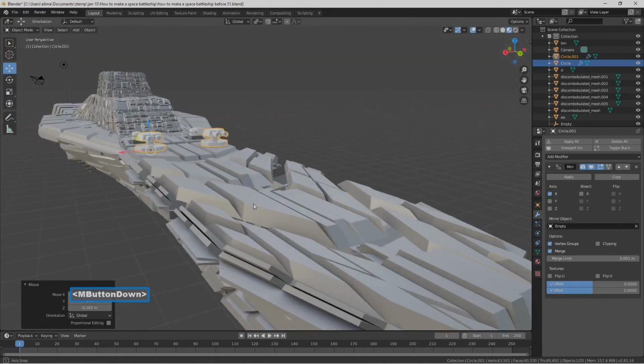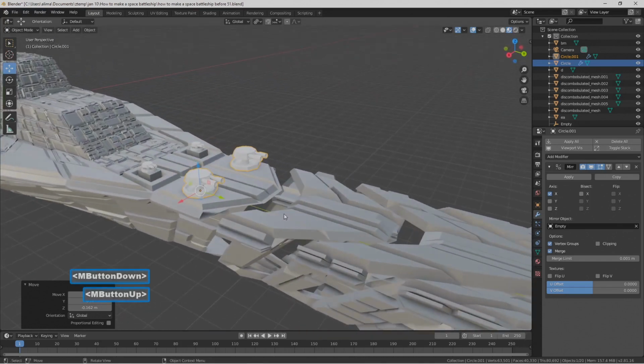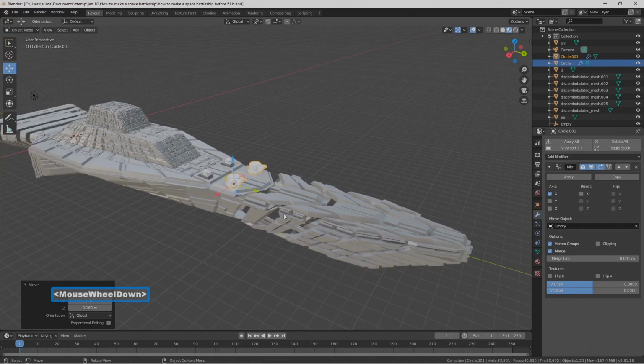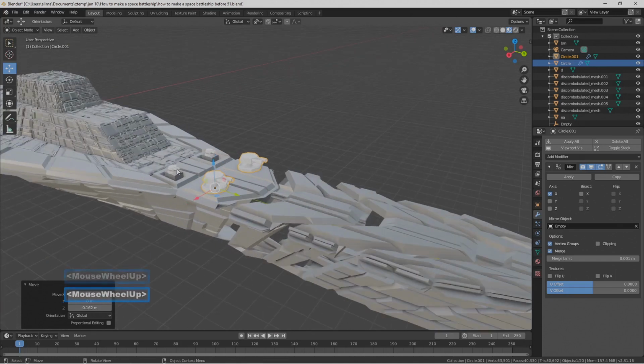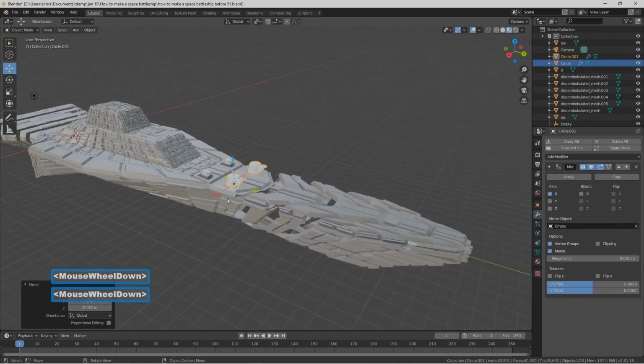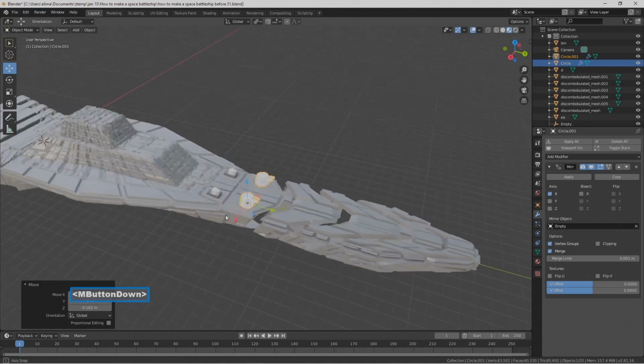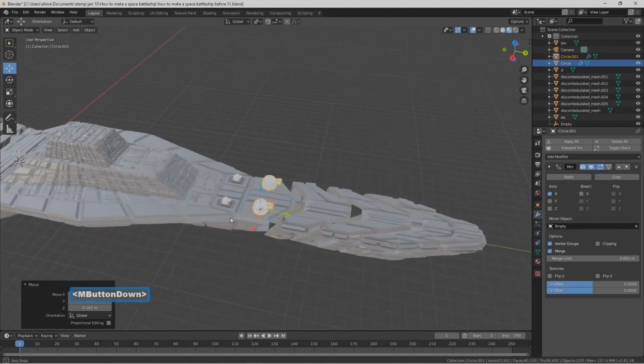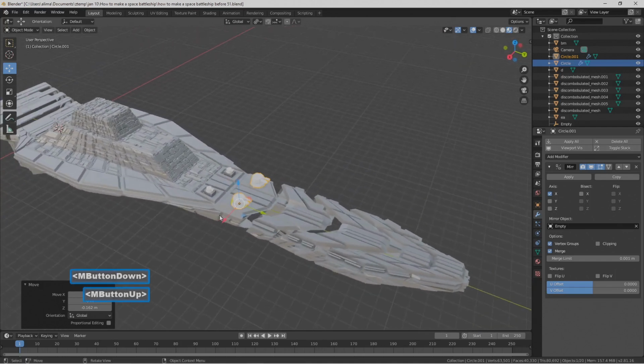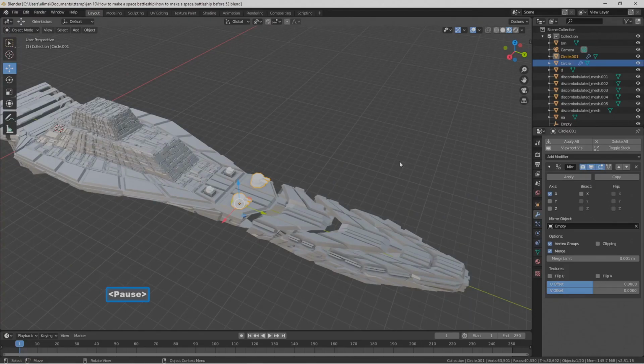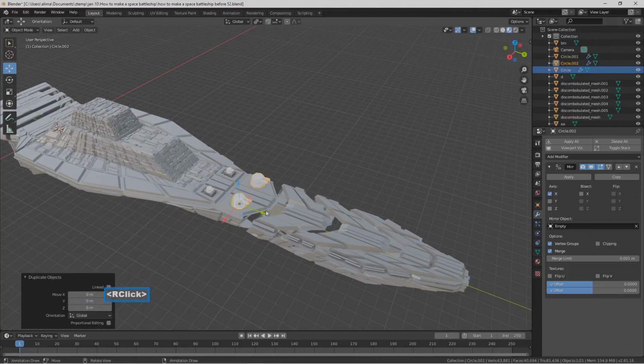Holding the middle mouse button to rotate the view. Obviously, these guns are in the back, so I'm thinking maybe these will be like side guns. Holding the middle mouse button to rotate the view. Okay, with this selected, I'm going to hold Shift, press D, right click.